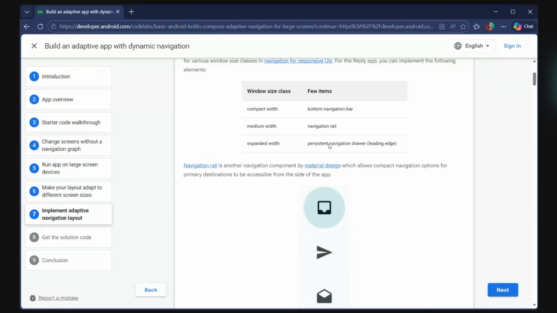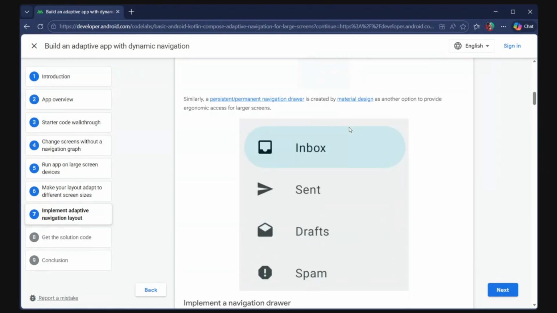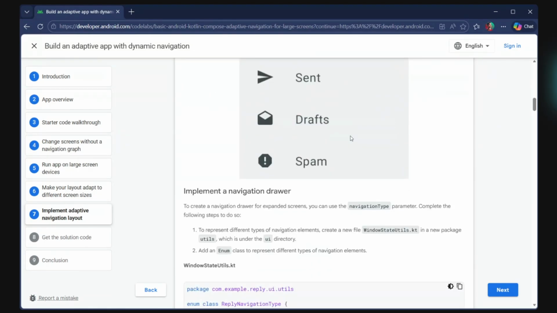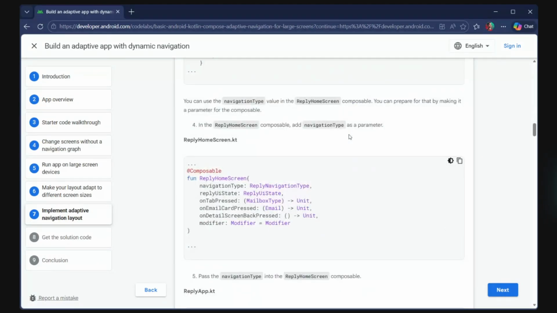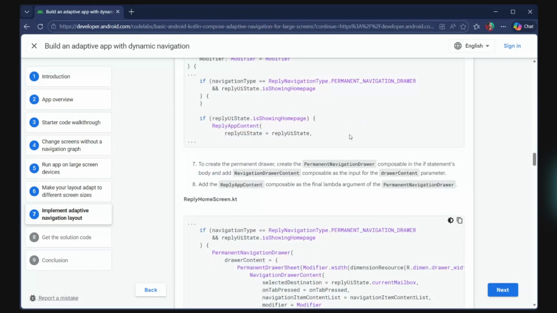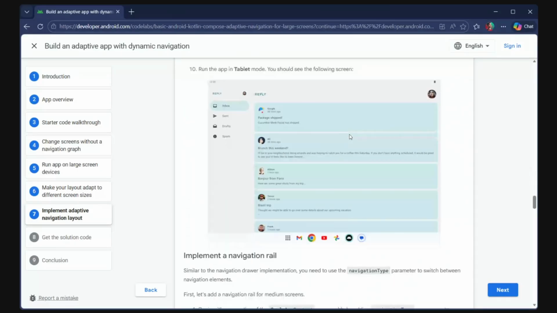They have given some window size classes: compact width for the bottom navigation bar, medium width for the navigation rail, and expanded width for the persistent navigation drawer. This is what you are going to see after you build it and edit some of these lines of code.